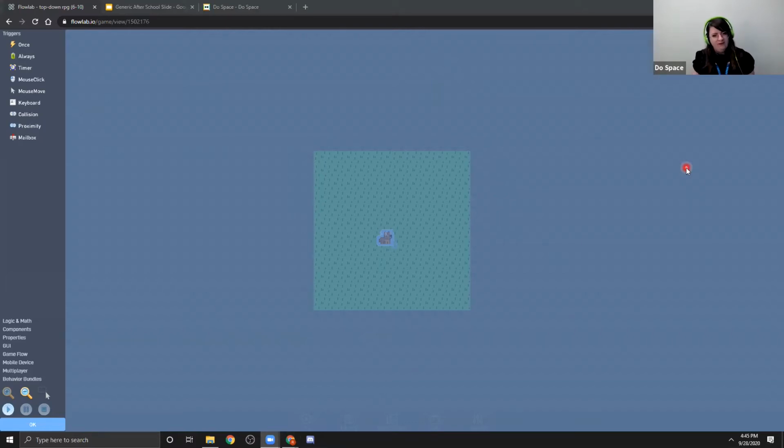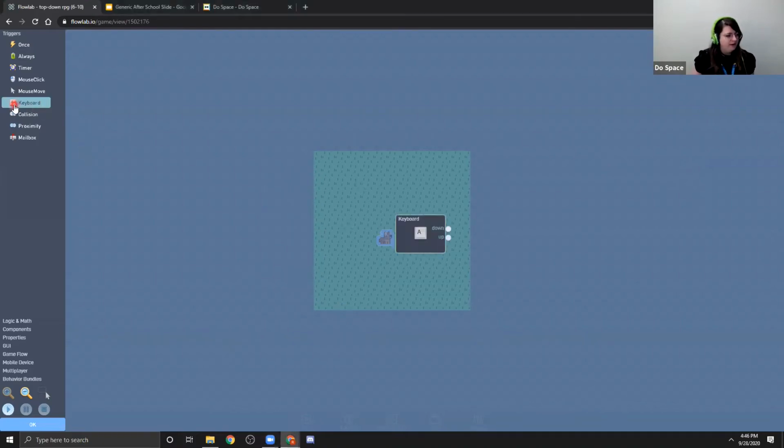Now remember, when we want to add something to the game, we want to think about how that game mechanic is, as a designer. So how do I want my players to interact with my game? If you think about it like other games, whenever they press a button on their controller, something happens. So here, I'm going to design keyboard actions by clicking keyboard right here.